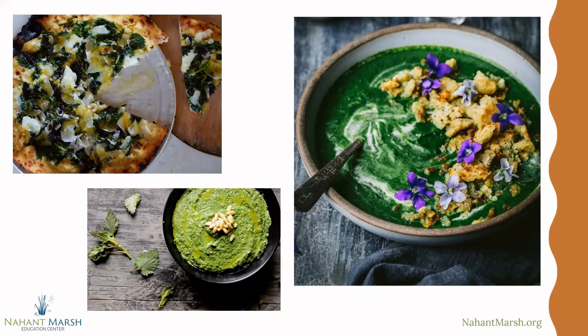I like to take my nettles back to the kitchen, fill up my sink, throw the nettles in there, swish them around, let them get any bugs off of them, and then do another quick rinse in a strainer. And then from there, I just add that into a pot, and whatever water's already left on the nettles from your rinsing, you may only need to add a little bit more, and then just bring that to warm up.